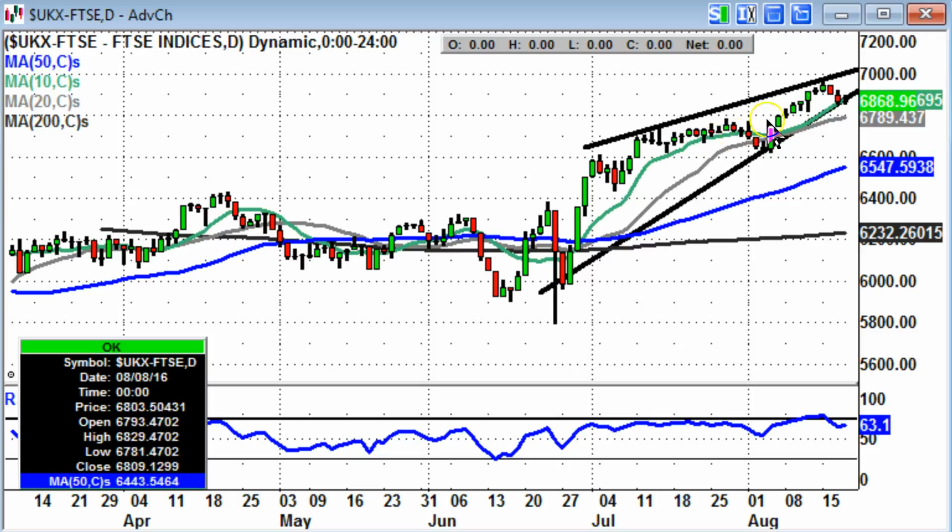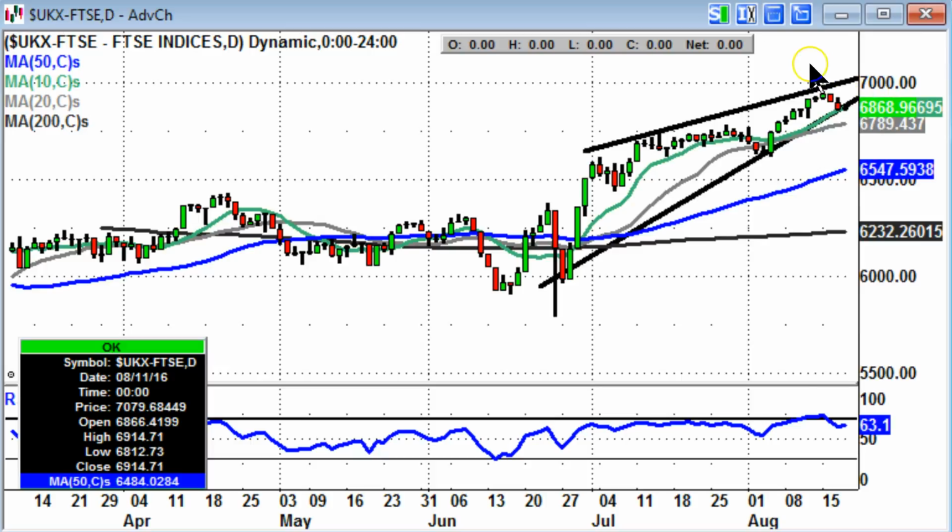Starting off with the FTSE 100, we're bouncing off the floor of this rising wedge formation. Normally a bearish setup, but so far that's holding support at 68.50, which is the floor of the wedge. Risk of maybe intraday probes down towards the 20-day average at 67.89, but at least while we're above the 68.50 level, the chances are of a move to 7,000 and the July resistance line. But if you're cautious, you might be waiting for a clearance of 7,000 before calling this market any higher.